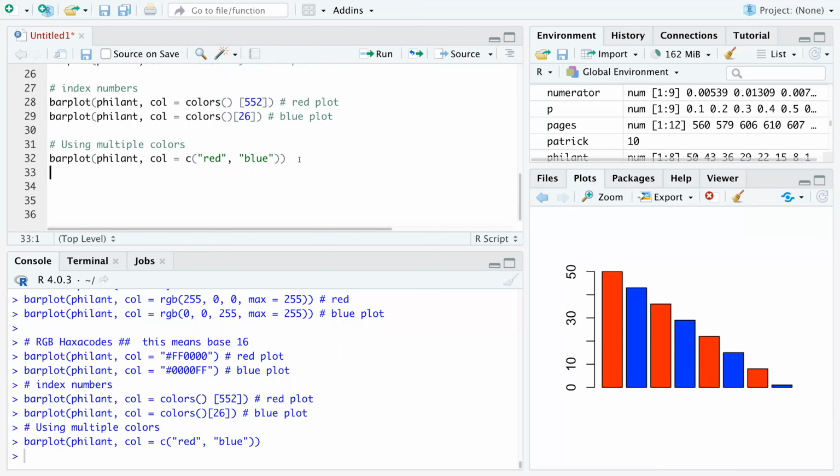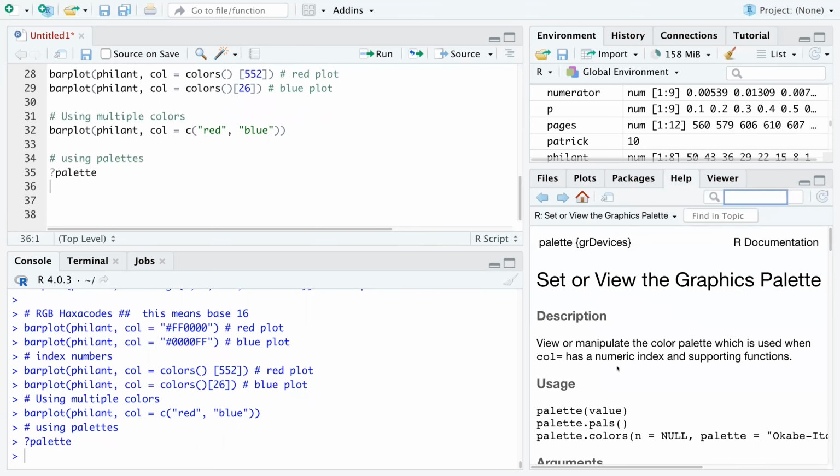You can add any color you want. You can add multiple colors, and it's going to give you something nice. Now, let's look at how we use palettes in our programming. What are palettes? Do we even know what a palette is? If you don't know what palettes are, then let's run this code and see. Palettes just help you do graphics, the plots, and like I showed you initially, we can use the heat colors, the topo colors, the terrain colors.